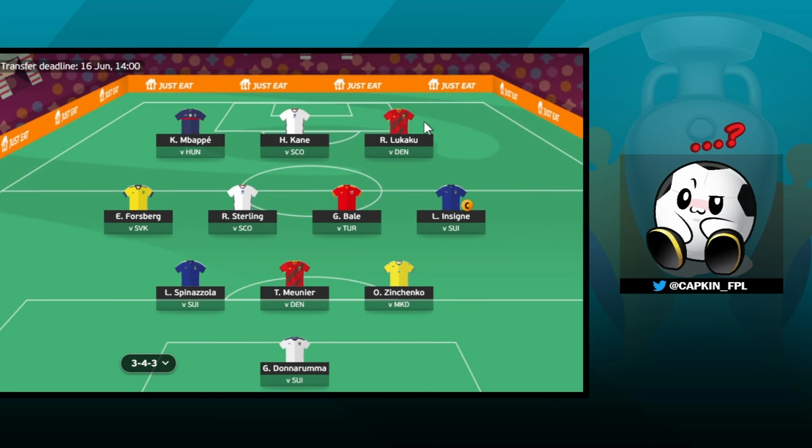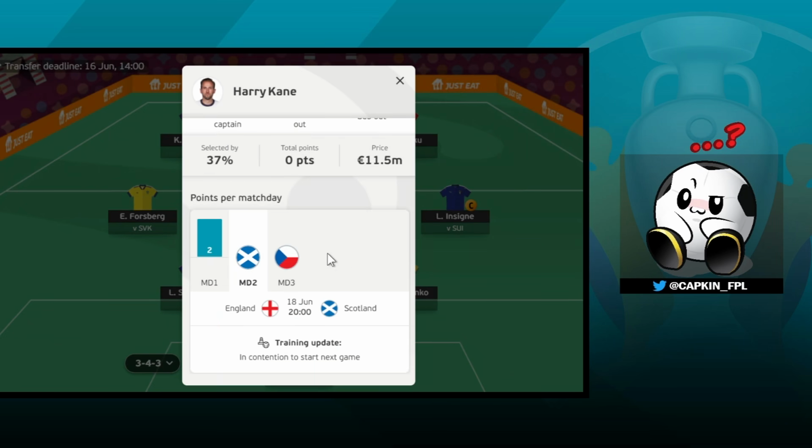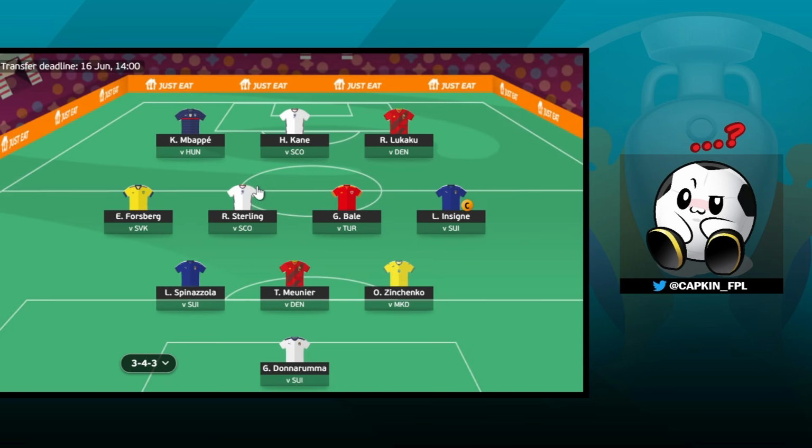I've got Lukaku, Harry Kane, and Memphis Depay. One of the reasons that I brought in Harry Kane is because I am attacking this fixture here against Scotland. You just never know. Scotland is going to go for it. Because they're going to attack, I think it's going to be an open game. That's how I think. But I do have Sterling, who is on form. He actually played really well, and I think he will start the next game. But yeah, I don't really need to go for Harry Kane.